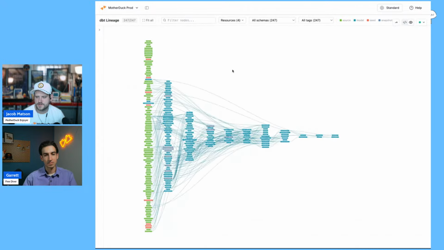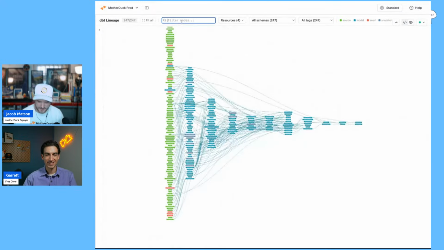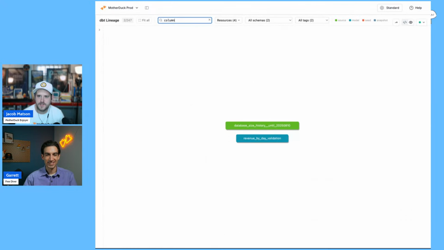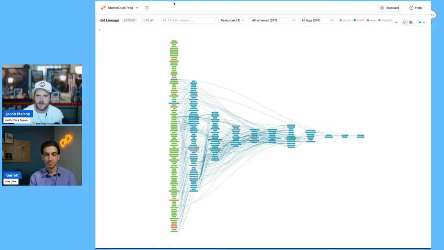I'm not going to show it, I'll just flash it quickly. This is our internal one, but all the things you would want. You can zoom in, zoom out, filter. Well, I'll show this, this is pretty cool. I did a column filter, so I think it's HS org ID. Here you can see all of the models that use this HubSpot org ID, for example. All of these things are very much in reach for what you're trying to do here, if you can think about how to prompt it.